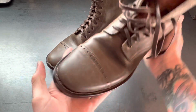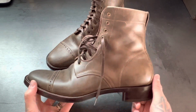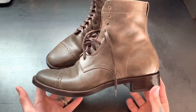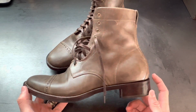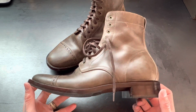I apologize, it looks like my camera's having trouble with the colors now that I went all dark on it. But let me know if you have any questions in the comments. I'm no expert in this boot. They are still a pretty new brand, but I just wanted to show them off and give you some visuals to see. It is a cool boot.